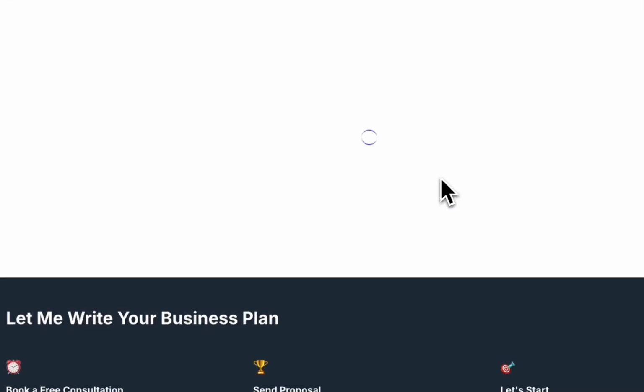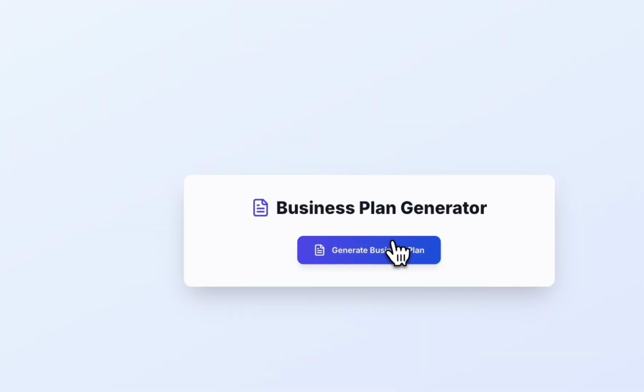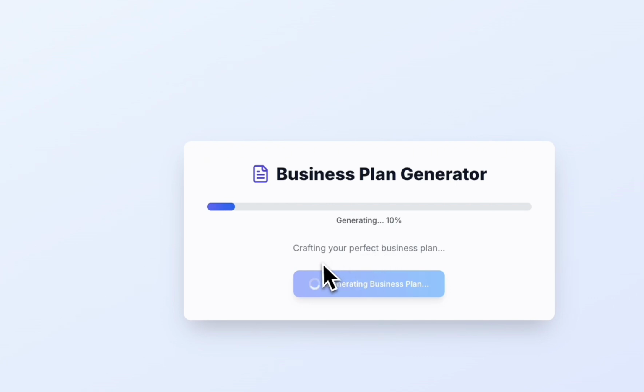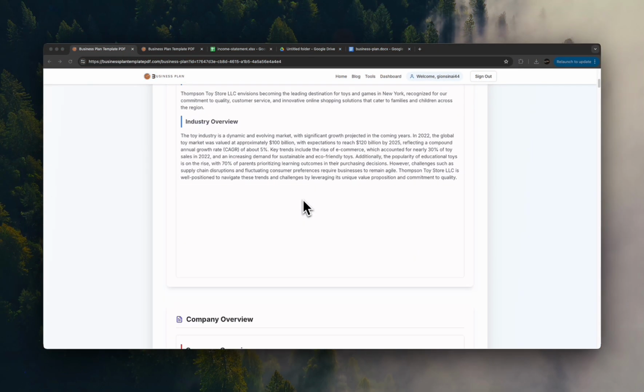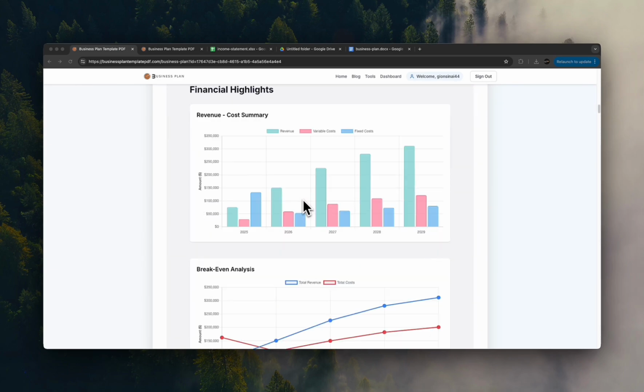Now let's click on Generate Business Plan and see the magic. This is the final product. You get a complete business plan with all the necessary sections.